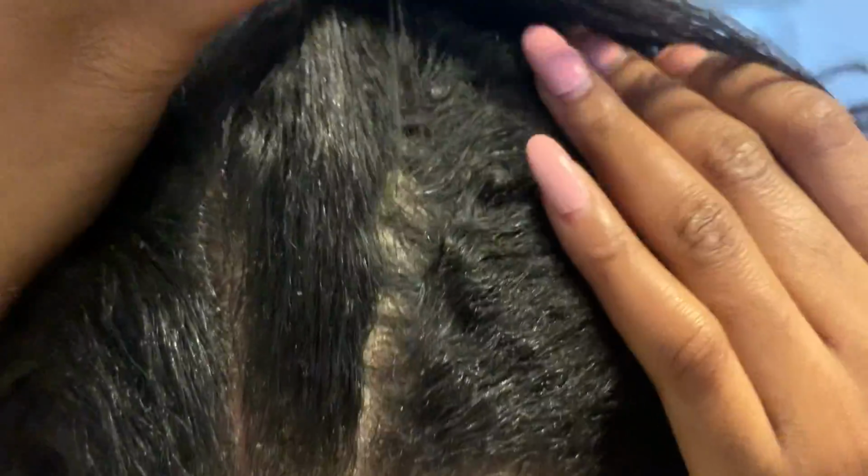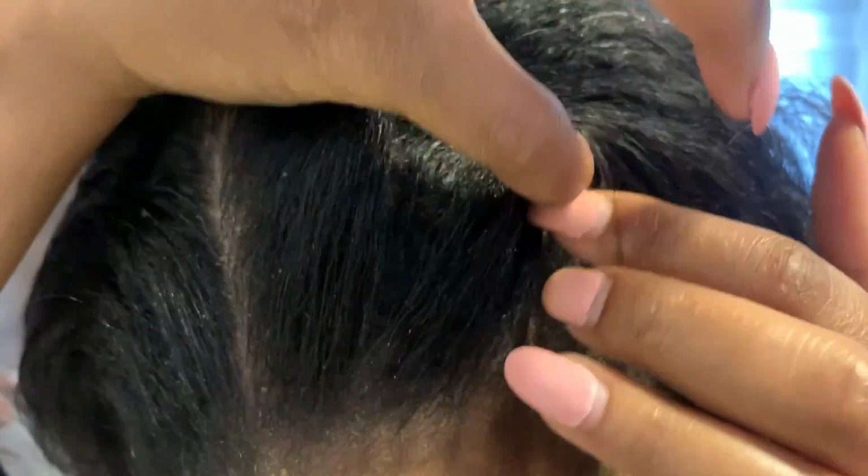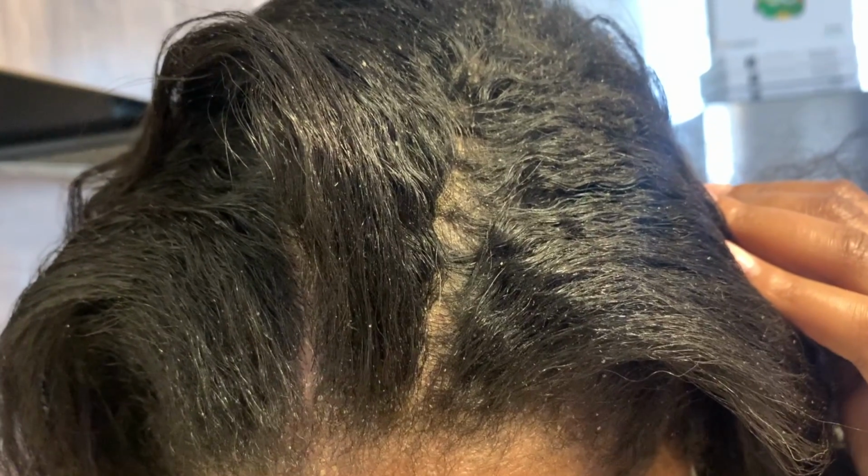I just wanted to talk to you guys a little bit about my history with dandruff. Guys, I've always had dandruff and I've always had a bit of a dry scalp, and I'll say that this actually started from when I was trying to transition to be natural, and I think that was about 8 years ago. My scalp became so dry and it actually never fully recovered, and this was one of the reasons why I never fully went natural, because I just had really bad scalp issues. My scalp became dry and I had flakes, I had dandruff. Until today I'm still suffering from that.